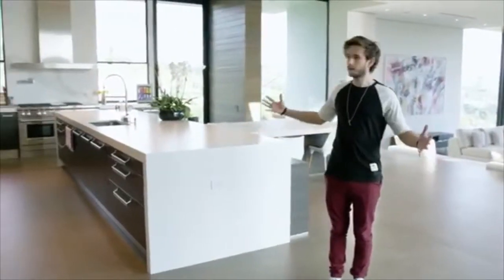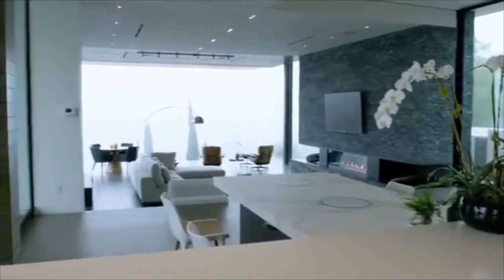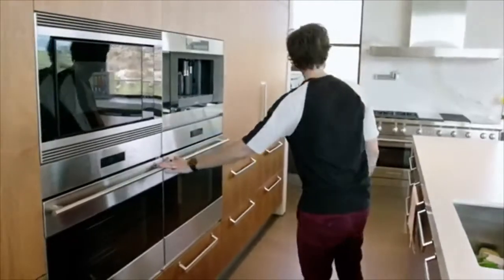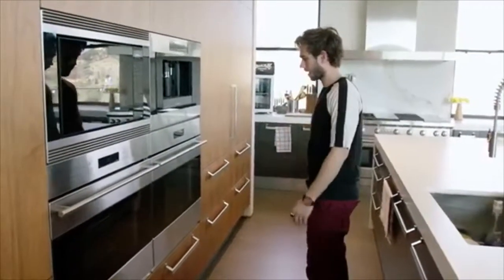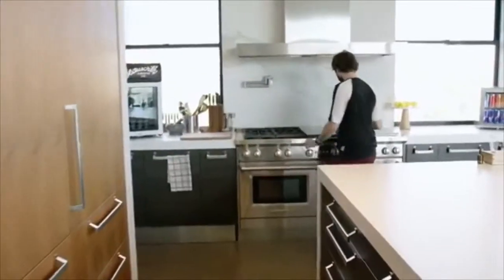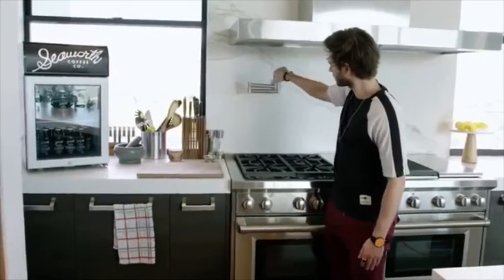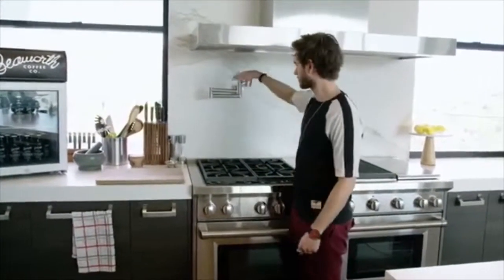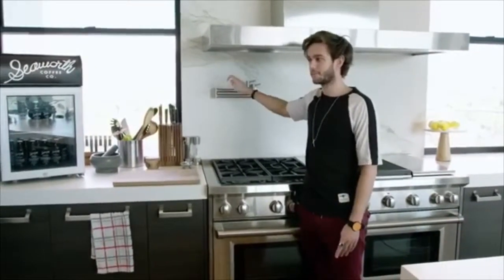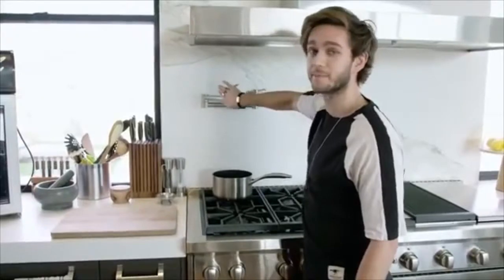This is the main part of the house — the kitchen, the dining area, and the living space. This works as a dining table as well and it has built-in hibachi grills. Then there's four ovens for, I don't know, when you want to make four cakes at the same time, I guess. This is the stove. A little story about this little guy here — I had never seen these before. It's a pot filler, so you don't have to carry water over; you just do it right here. That's when I knew I wanted the house, because I thought if somebody thought about this, they probably thought about other things too. There's water — it's magic. This is the reason I bought the house.